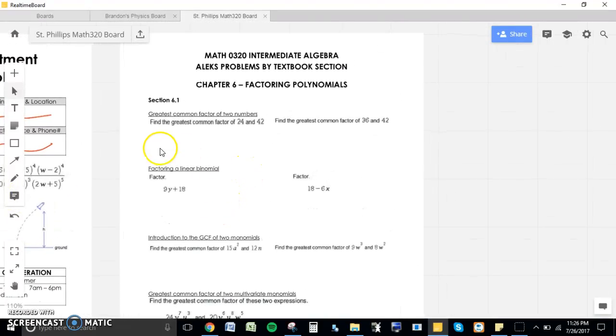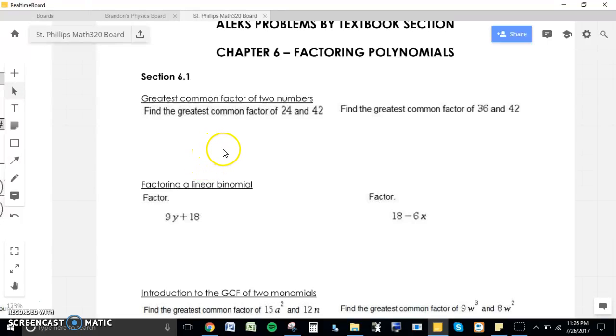So let's jump in. Section 6.1. This is the first section we're going to be covering, and it's going to be over the topic of factoring. Factoring is huge. Literally everything we're going to be doing in this course is going to come back to factoring. So really get the basics down, really understand these fundamentals because they're never going to go away. And if you can really get this topic down and you get comfortable with it, I really think the rest of the course is a breeze. So, tune in, lock in here, and we're just going to go over a little bit of review, and then we're going to get into more of what Math 320 is all about.